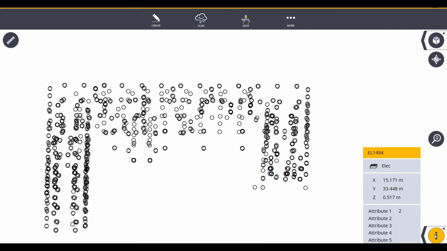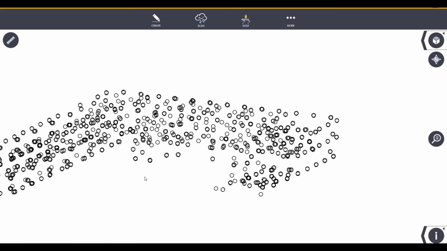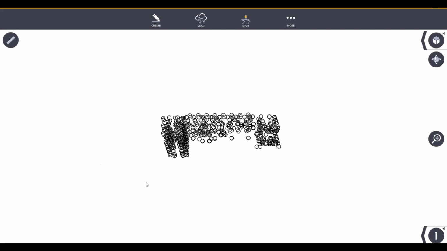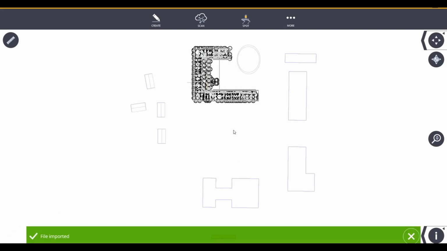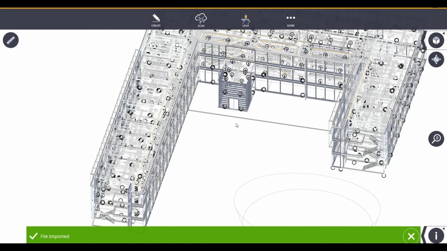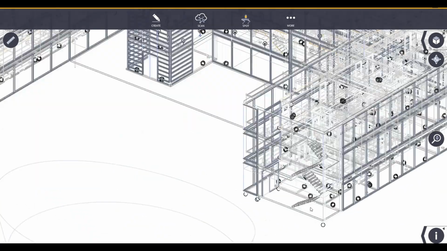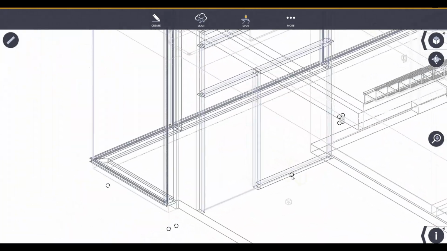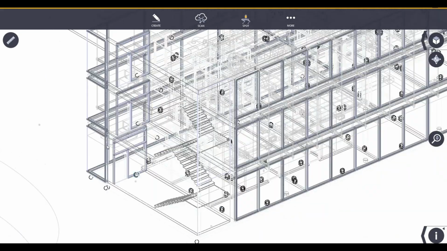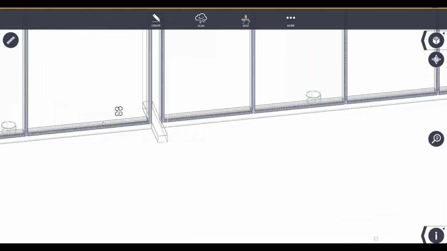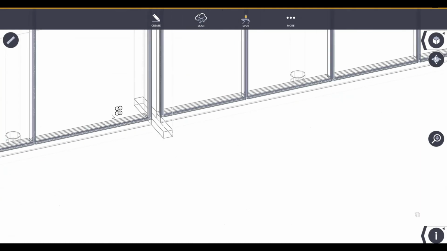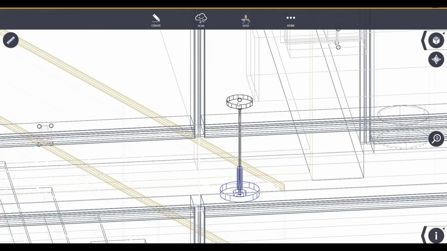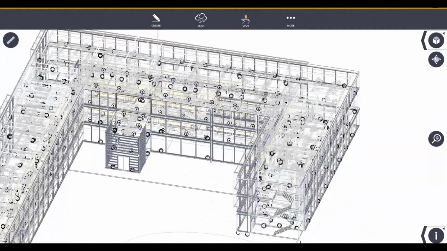Now, all I need to do to finish this off is to import our CAD model if I wish. So I'll just import the CAD model, and then these points will mean a bit more than they currently do. With our Revit model now imported, we can see these points. As with our context there, we can see some of these light fittings where I inserted as per the insertion point rather than certain points around the boxes in this case. We'll also be able to see some of the points that I've inserted over here. So all of the insertion points.